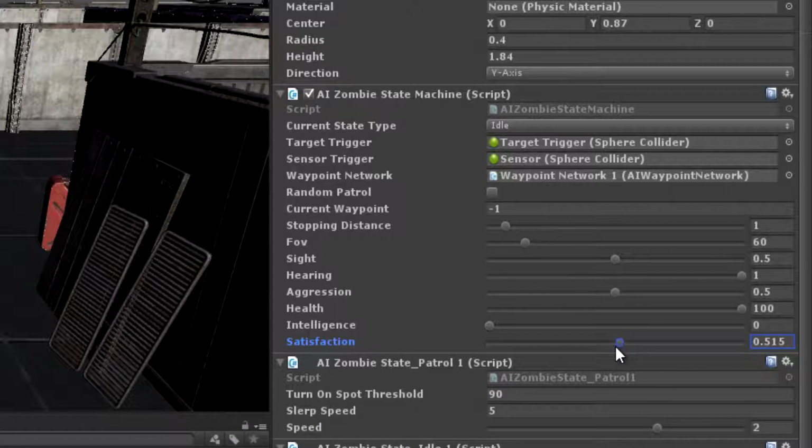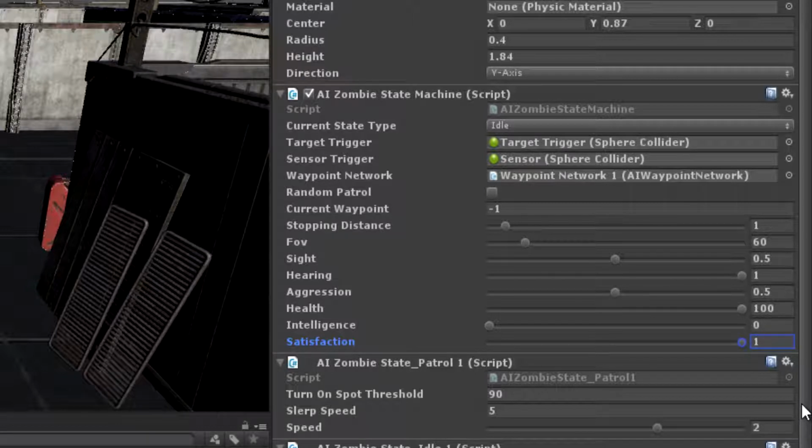Now while Jill is in the feeding state, over time we're going to have that feeding state increment our satisfaction value so that if she stays there long enough, her satisfaction will go all the way back up to 1 or close to it. But of course, once she's fed, that basically means it would go up to 1 and then she would never be hungry again.